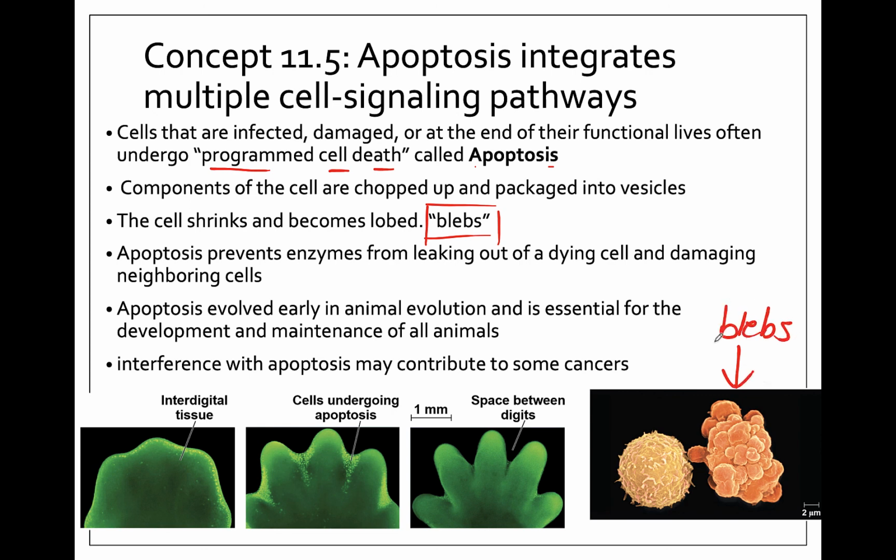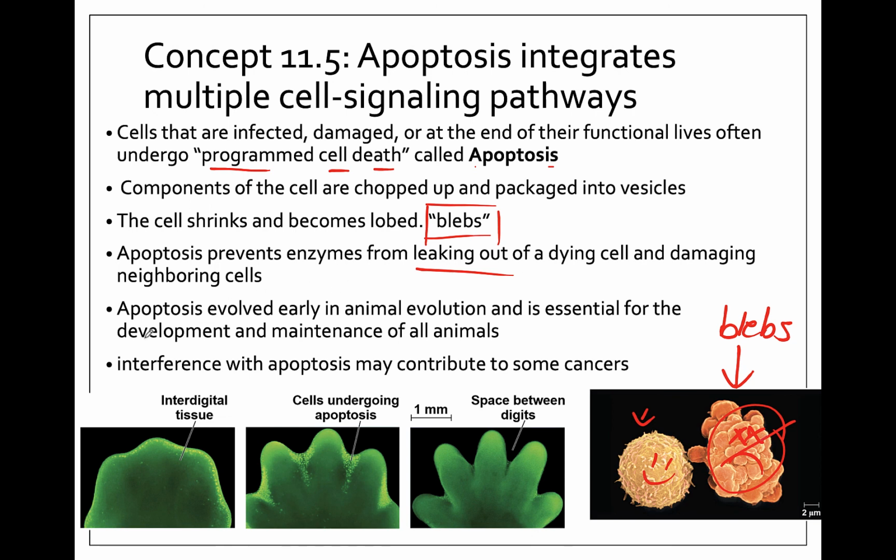And this is kind of like an internal demolition. So what's happening inside is the lysosomes inside of those vesicles are chopping up all of the packaged pieces. But instead of just popping the cell and letting them all out, it's doing it in a way that's contained. So it stops it from leaking out because it might damage the neighboring cell. And so this way, only this cell dies, and this cell is able to maintain its proper function because this cell is going to be demolished internally and not leak out or damage its neighbor.